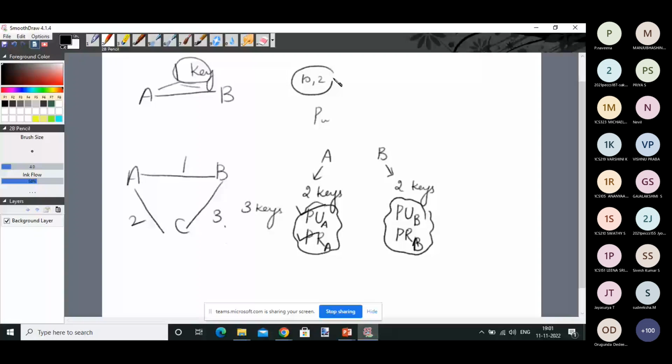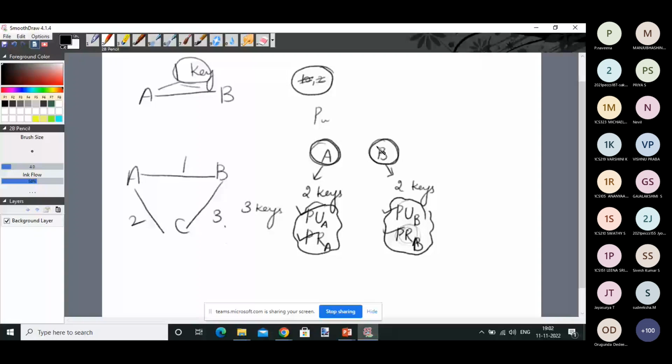If someone encrypts with 10, it can be decrypted only with 2. You got my point? Likewise, if someone encrypts with this key, it can be decrypted with this key only. No other key in the world is possible for breaking it. So what I mean to say here is any party involved in a public key crypto system will definitely have a pair of keys, their own pair of keys.